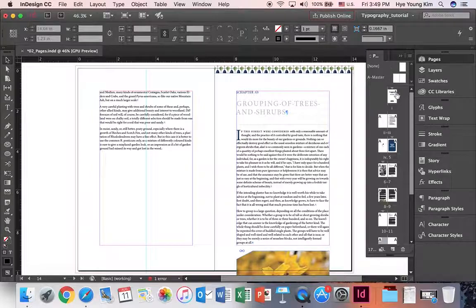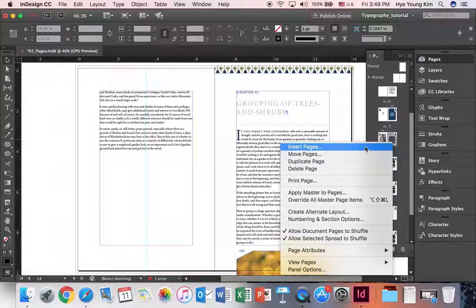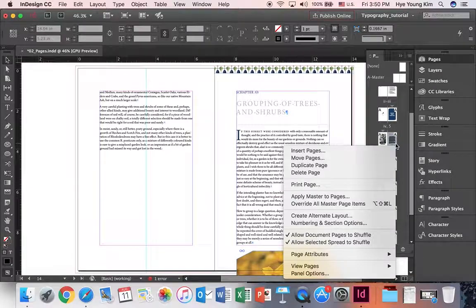So now you understand the Pages panel, so you can create any pages. You can insert 2 pages, 4 pages, 20 pages, as many as you want. Then you can decide where you want to insert them, and you can move, duplicate, or delete them. So the basic idea is insert, move, duplicate, delete.